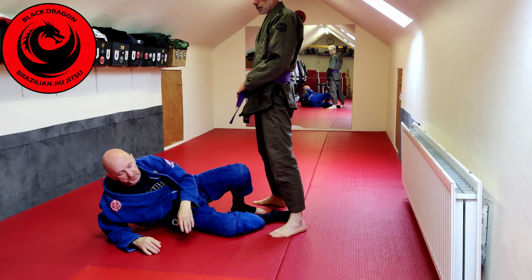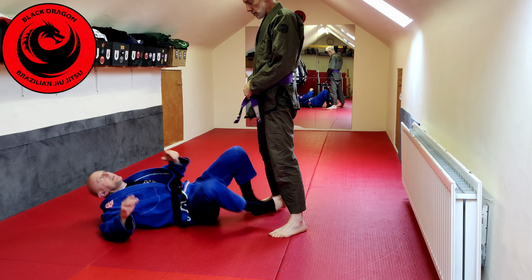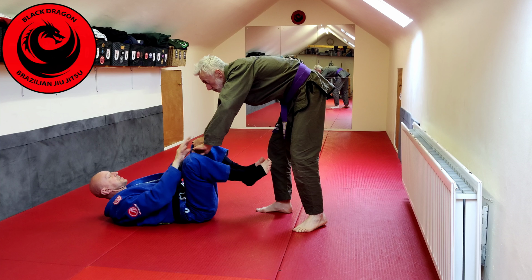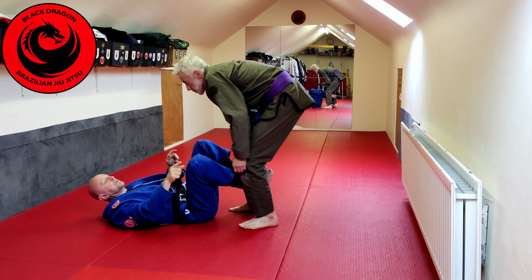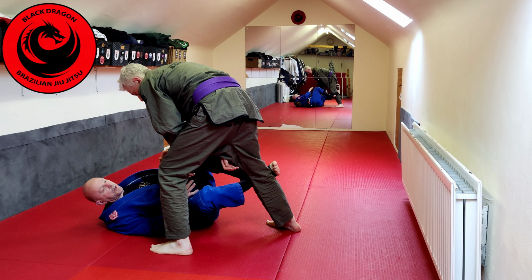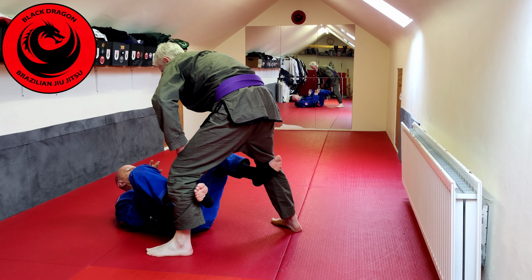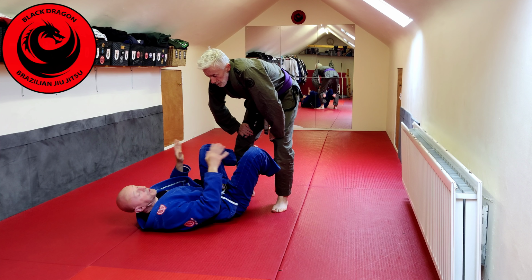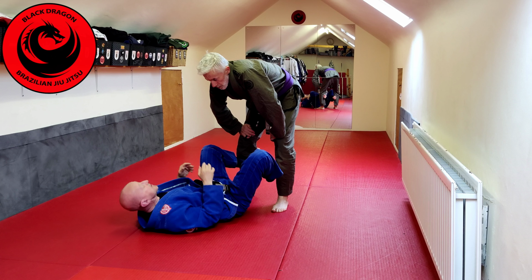There are three different types of scissor guards depending on how close Tyrone is to me. At the furthest distance, if Tyrone doesn't even make grips and just cuts an angle this way, notice I can stay low with a scissor guard. My second foot comes in, and now I can use that to get him back. He moves this way, it's very simple with a low scissor guard below his knees, because this is the furthest distance he has.